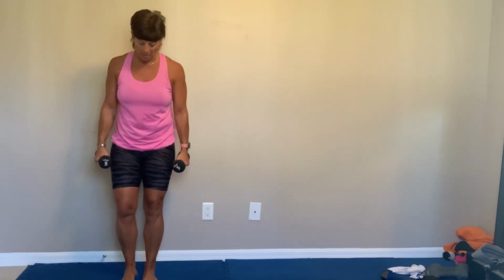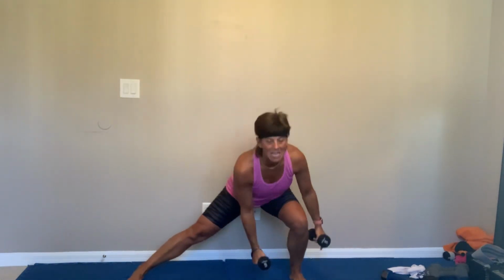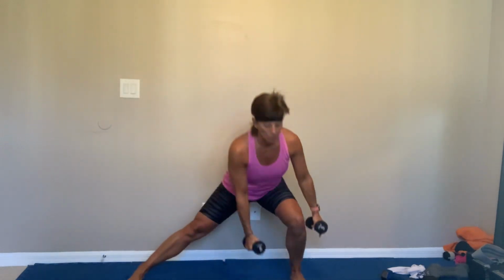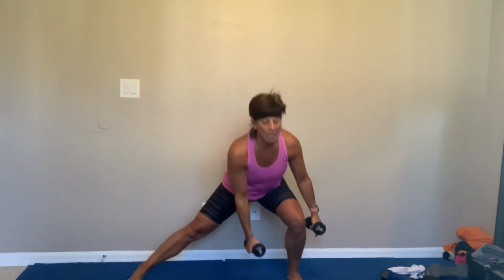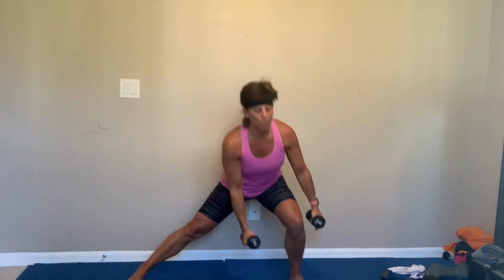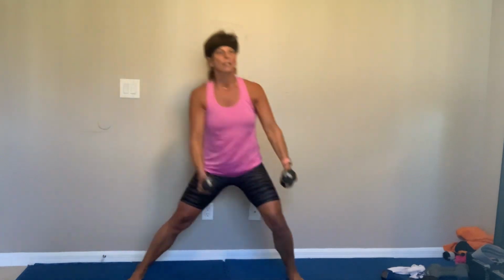Ooh, front raise. Okay, I'm gonna try and stick with my 5s. Left leg moves, arms go forward, let's go. Toning up. That's what we're doing. Nothing crazy with the dumbbells today. But we're hitting all those sides of the shoulders. Oh, come on, come on. 3, 2. Okay, breathe. Move down.